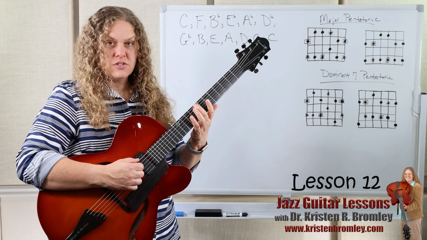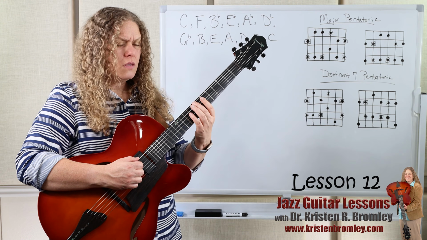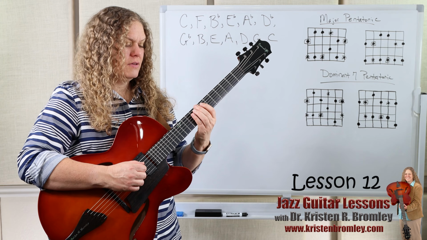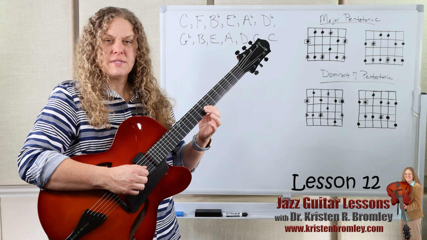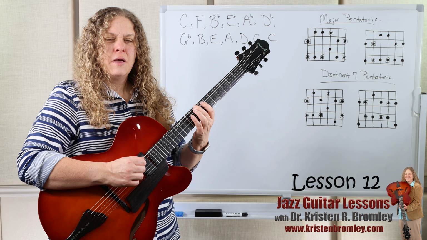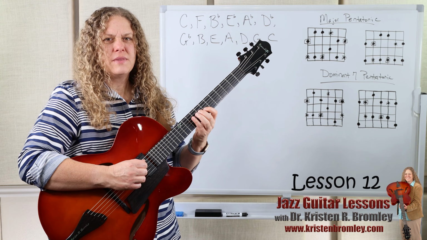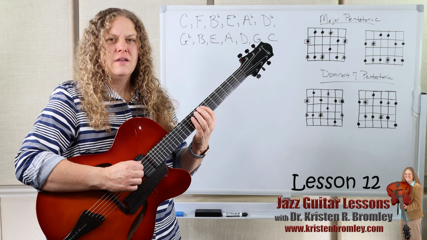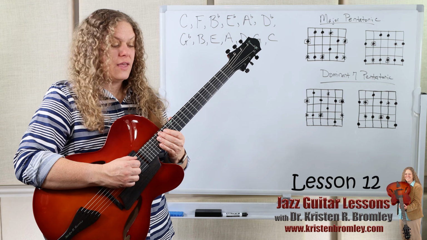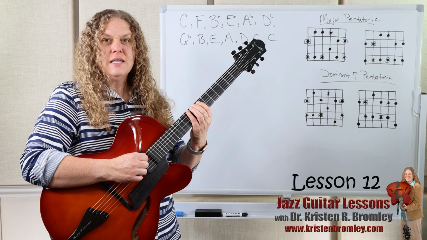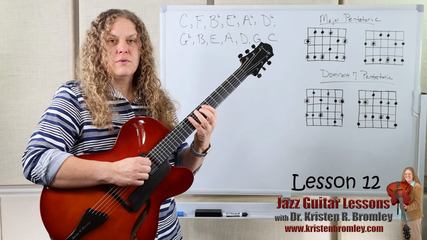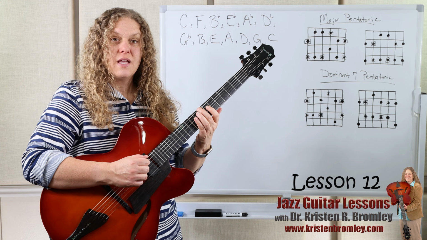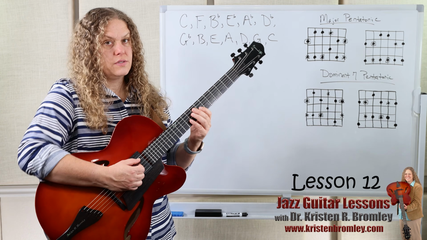So I'm starting here in C just as a demonstration, and I've got my middle finger there. Middle, index, so I'm going root, 3, 5. So I skipped over that second step. And then I've got the flatted seventh, and then if I reach up to that ninth, I get a dominant ninth arpeggio. Now this is something that we'll do a lot as we progress forward in the course, work with arpeggios that add these upper extensions, but you can start working on that now and just starting to see that, oh, I can do this stepwise motion as I'm playing with that second, but I can also skip from that flatted seventh up to that ninth and get that dominant ninth sound. And we'll be learning that sound in the chords as we progress through the course as well.